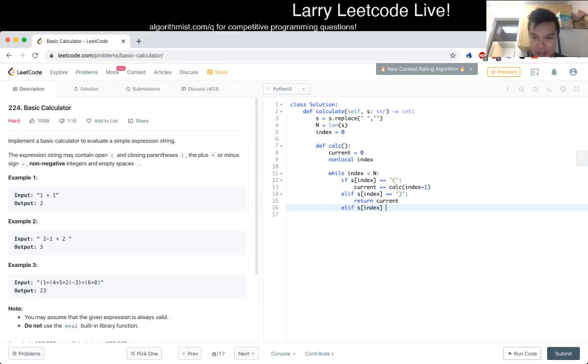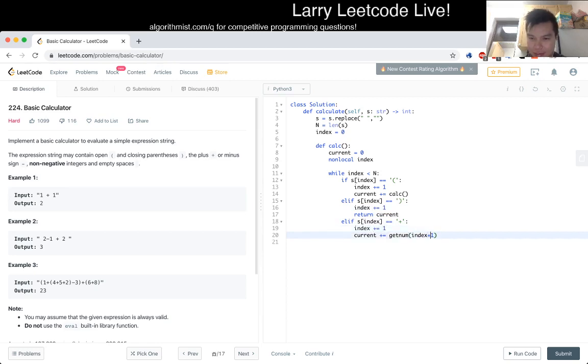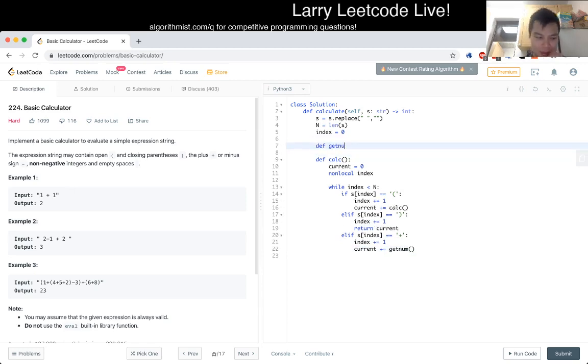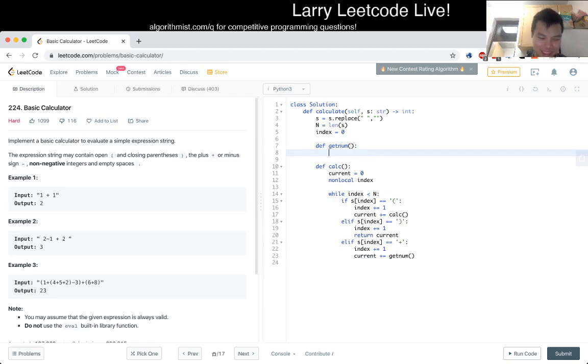Index is equal to get number, get num. Oh yeah.